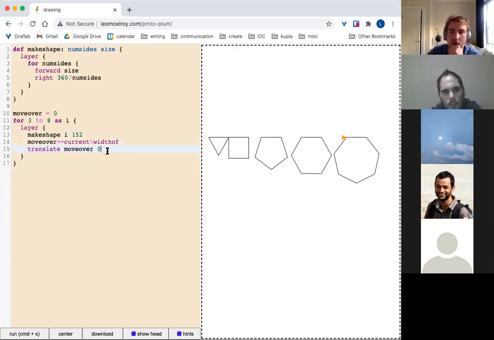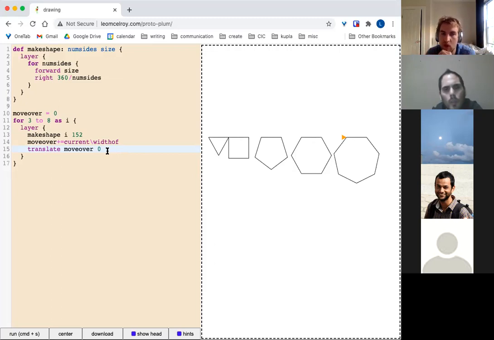But we're coming up on an hour. So I might leave it as an exercise to the reader to work out how we might want to describe moving each shape over so that the next shape, the right-hand side or the left-hand side, just barely touches the right-hand side of the last shape.